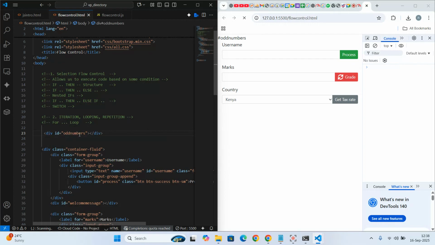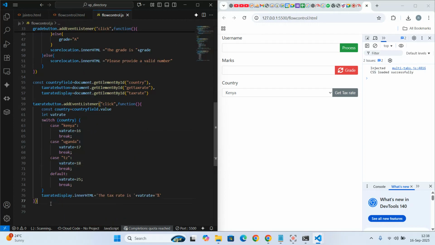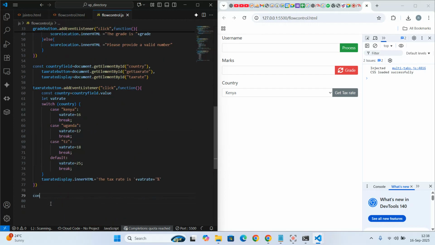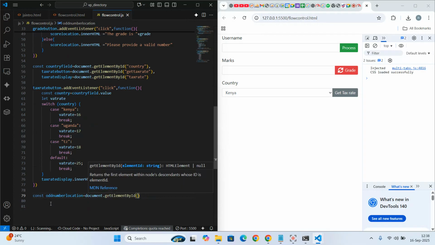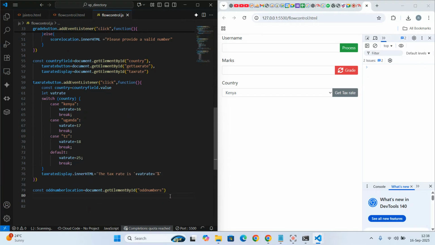Here I'm going to declare a constant, oddNumberLocation, that will be document.getElementById of oddNumbers. So here I just want to repeat from 1 to 50 and get the odd numbers.